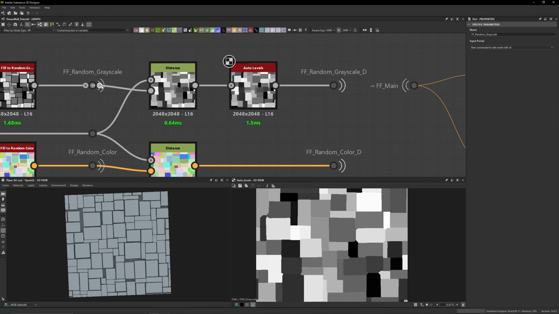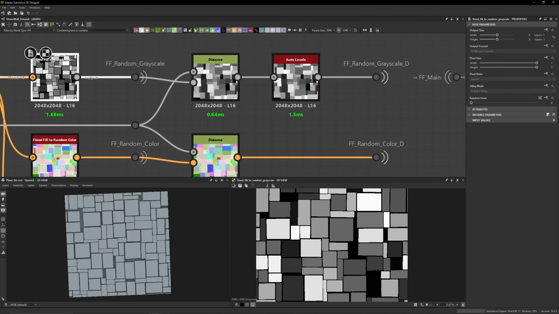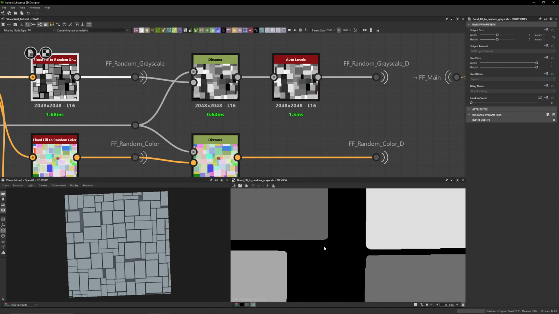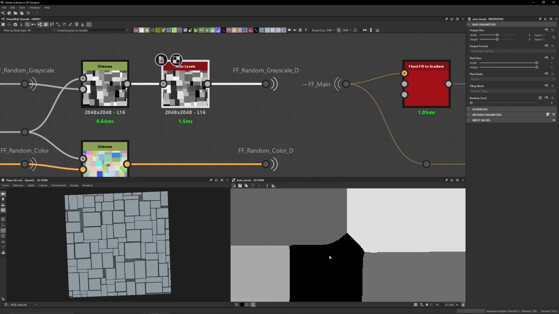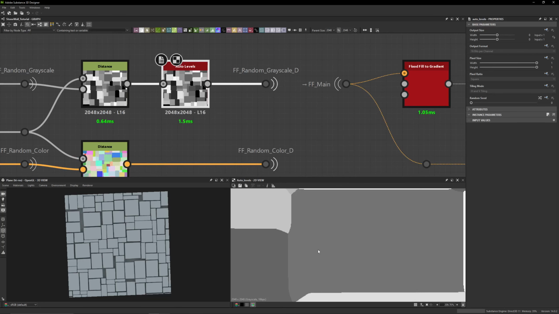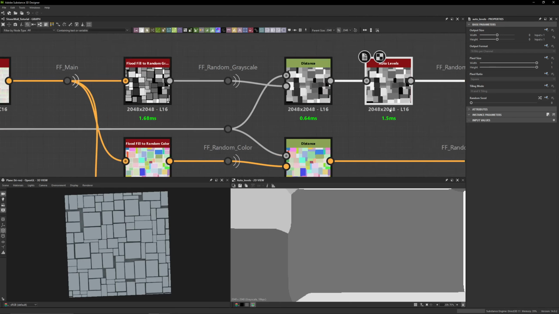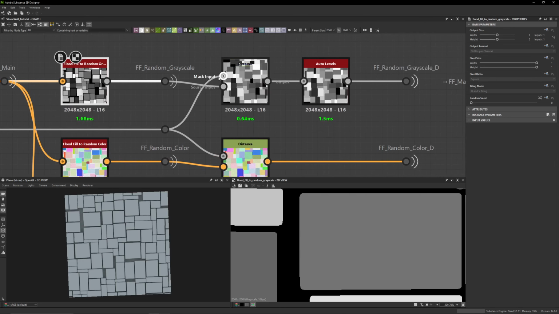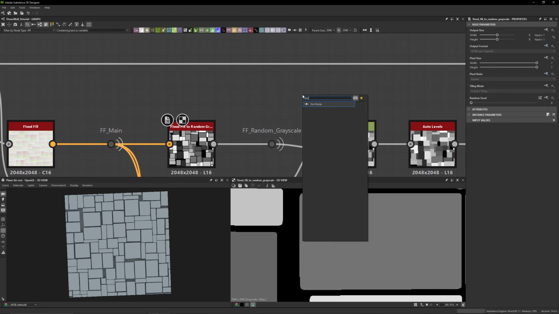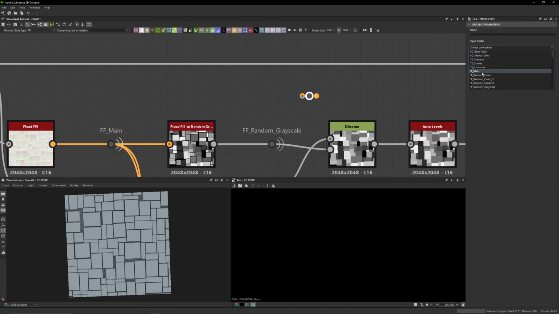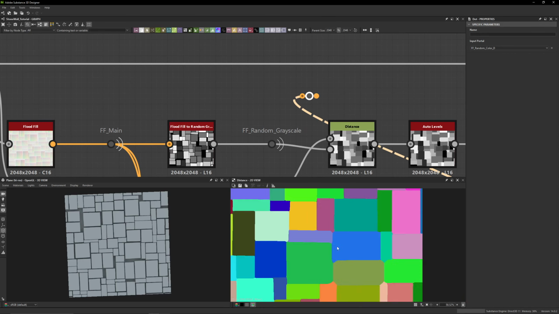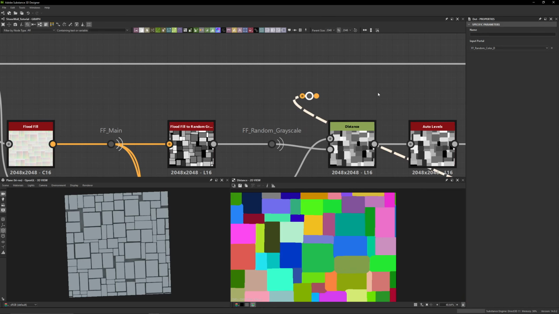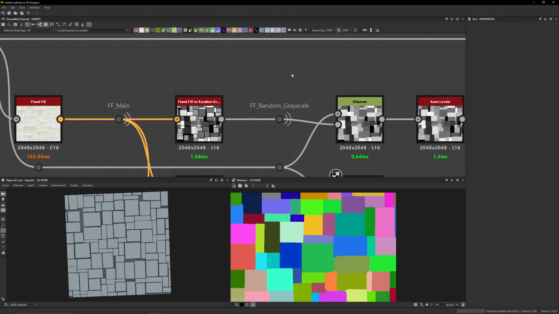So I know that this portal is coming from here. So it has the in-between black, and the random grayscale D for distance is where the pixels are all pushed out. And sometimes you'll need this, sometimes you'll want this. So that's why I have the two named the same, except I have a D for distance. And whenever you spawn a portal, you can double click this to show you what the output is. So you don't have to fly back to where it came from to see what it is, you can just click that.